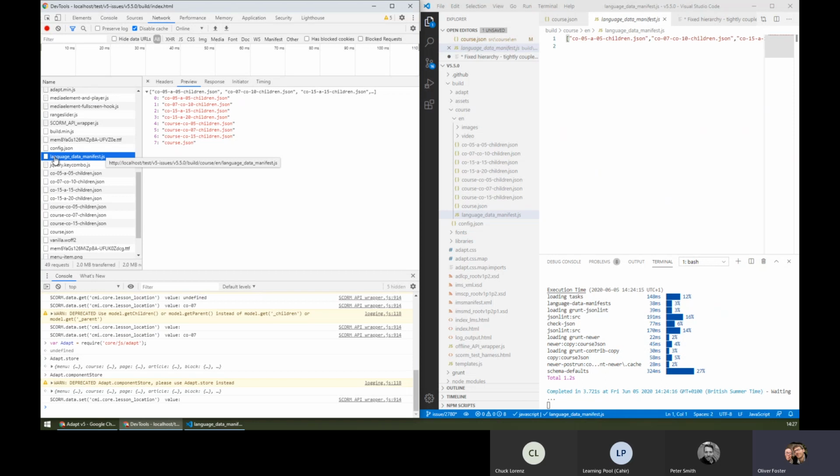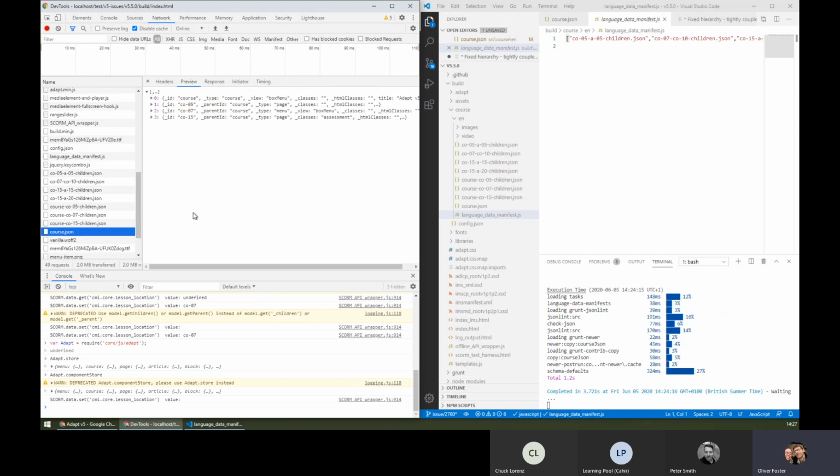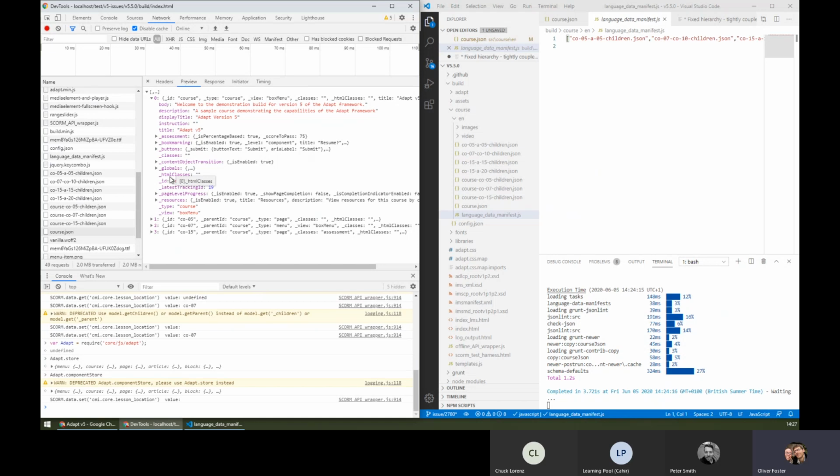And what that means is the first thing that Adapt downloads is the manifest, and then it goes through and loads each of the files from the manifest. It creates the model for the course object first. So this type course object here is put into Adapt first because it has all of these globals attributes on it, and then all of the subsequent child models get created, and it goes through a boot up process where all the models are created according to their type and their model definition or component property that's on there.